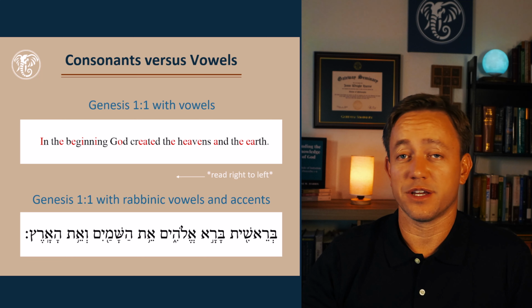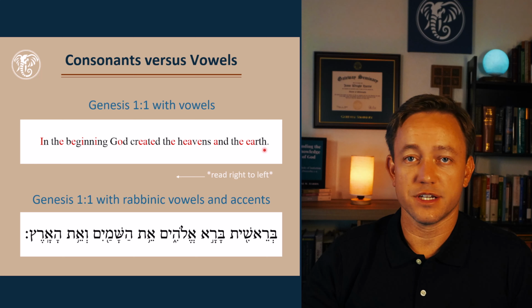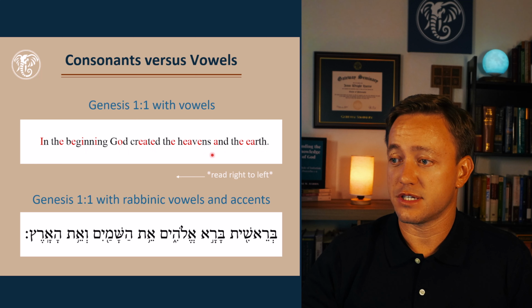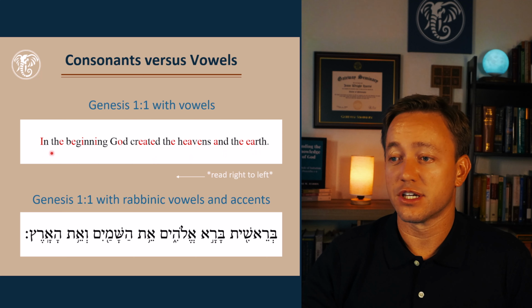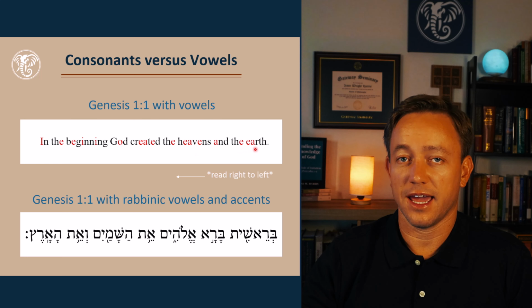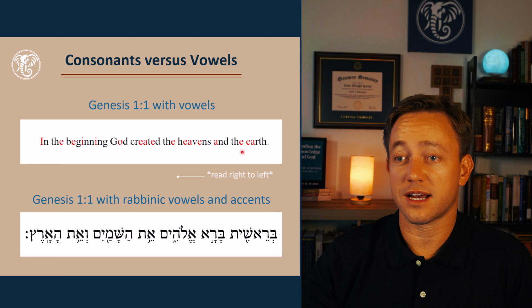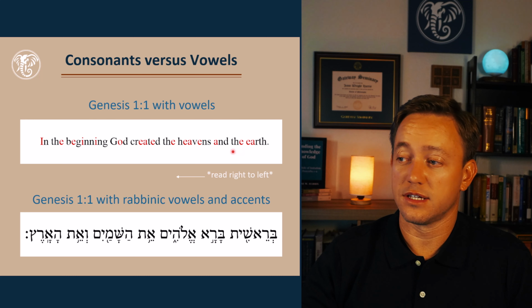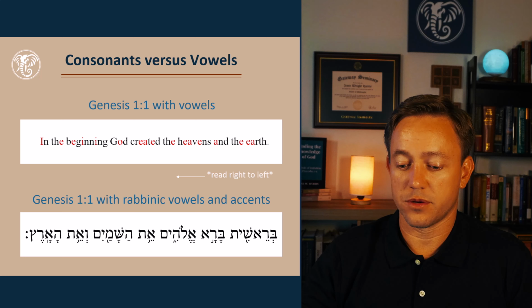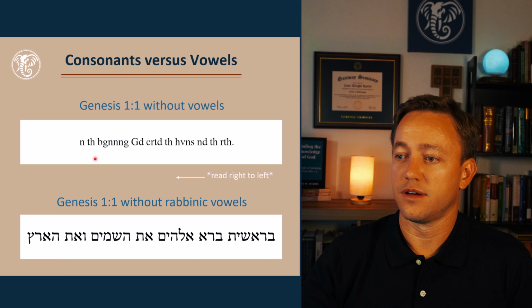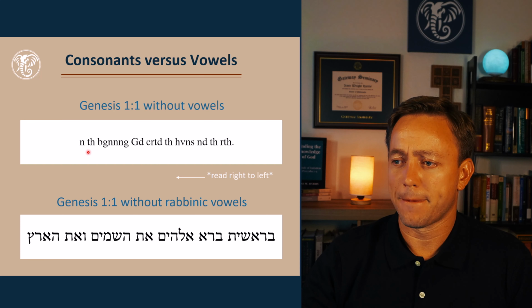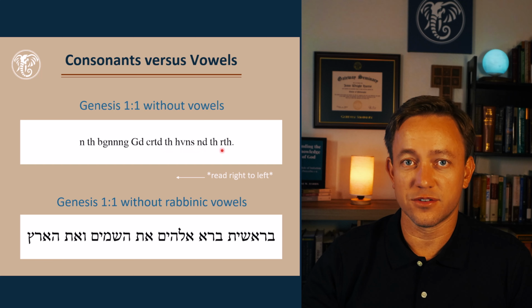As just an example here, try to imagine what it would be like to read Genesis 1:1, as you see here, with our vowels highlighted or included. Right? So we could see in English, in the beginning, God created the heavens and the earth. Very familiar. But you'll notice that I highlighted our vowels in red. So let's imagine if we were to try to read this without the vowels, even in English. This would look a little strange, especially initially. So you'd have kind of this: the begin, God created heavens and the earth, right?